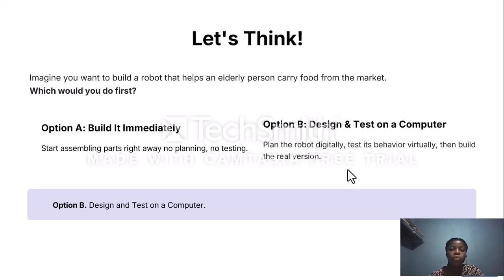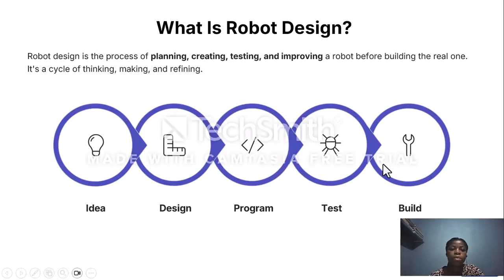Now let's move on to robot design. So what exactly is robot design? Robot design is the process of planning, creating, testing and improving a robot before building the real one. It's a cycle of thinking, making and refining.